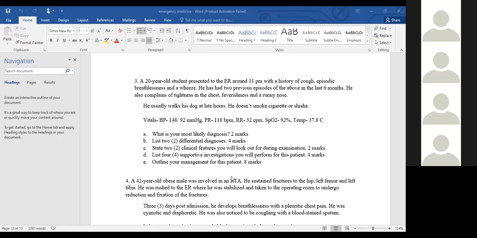Especially if the marks for the management is a lot, then it means that if you just say administer bronchodilator, example, salbutamol, you won't get the full mark there. If you state all the steps out clearly, you can end up getting 5 or 6/8 because you didn't say administer salbutamol. What's the dose of salbutamol that you give to an adult patient?